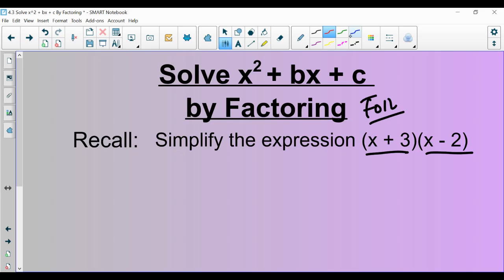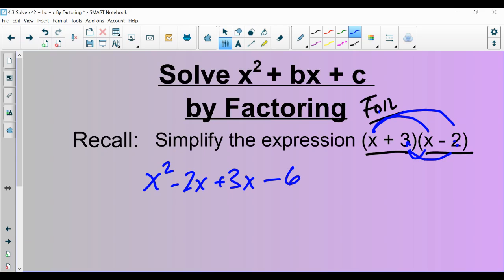And what we need to do to multiply them is you would do first times first. X times x is x squared. And then outside one times outside one. The outside one is x over here, and the outside one is negative 2 over there. And x times negative 2, I want you to get in the habit of writing the coefficient, or the number, first. That would be minus 2x. Then the inside two need to be multiplied together. That would be those two. That would be 3x. And then the last one from this binomial and the last one from this binomial need to be multiplied together, and they would be negative 6.